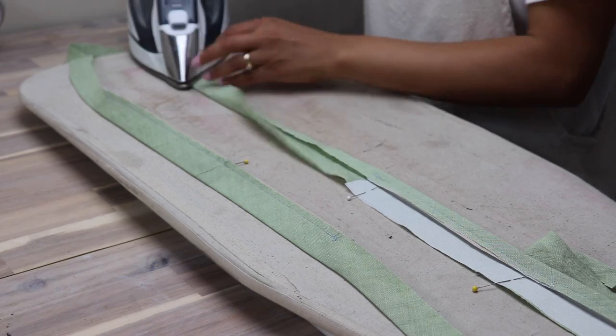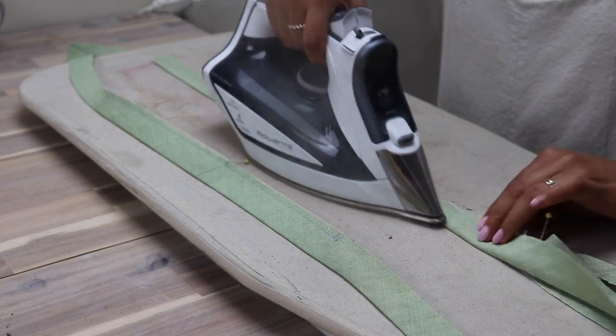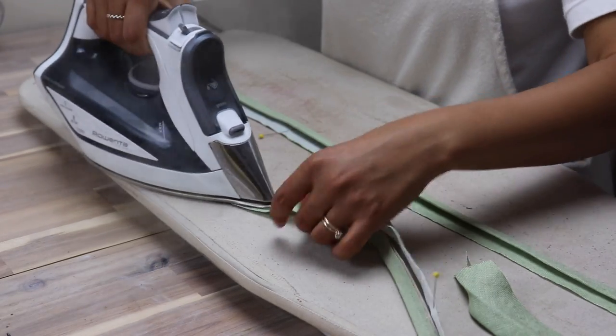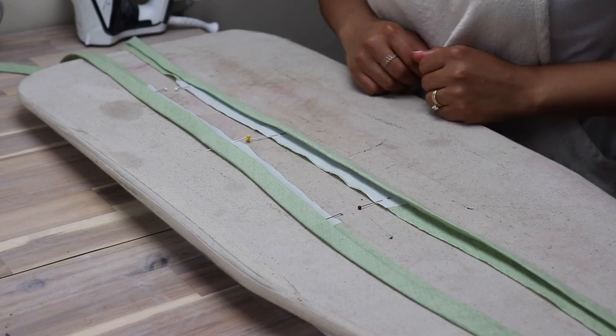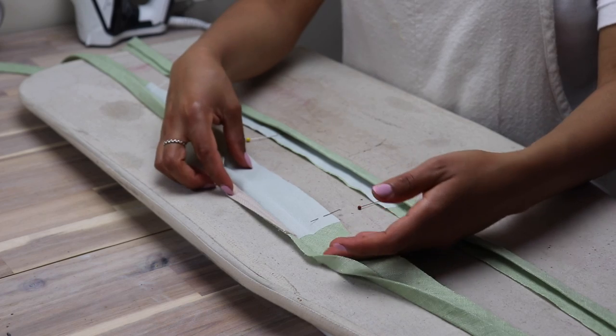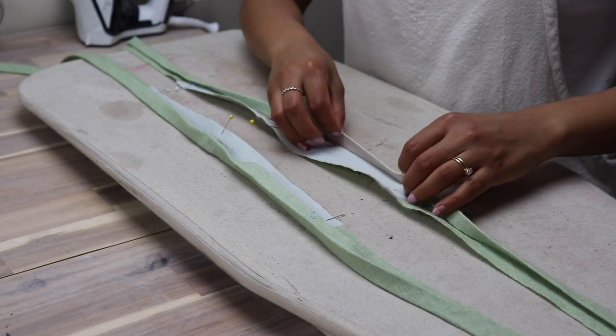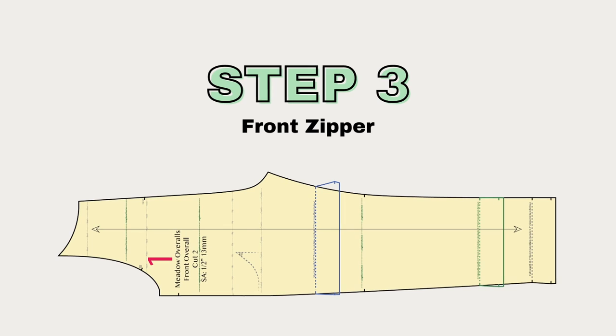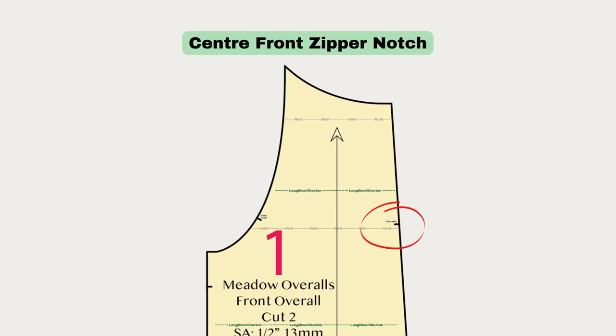Then re-press the center fold. You'll have about a 1/2 inch sticking out on the unfolded side, so that it looks like this. Now we come to the zipper.